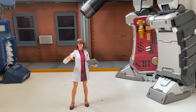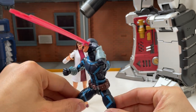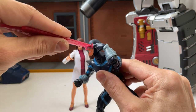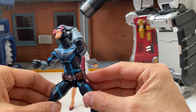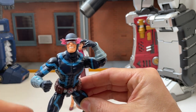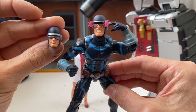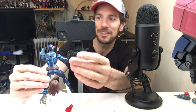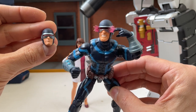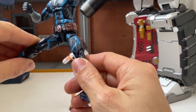Now we get to the more fun ones — Cyclops, the field leader. I've got him with the blast effect, though at first I wasn't excited because he seemed a really basic body. But with the great blast effect head it's so much more interesting. Hasbro have finally done what I always wished they would do: give us two faces — relaxed neutral face and battle face — letting us choose how we display the figures.